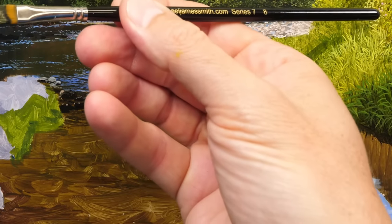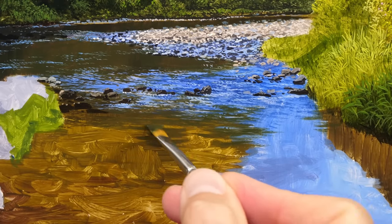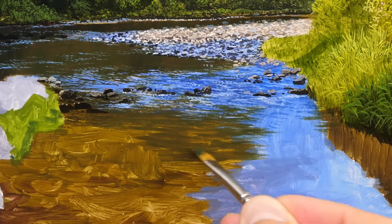Now I'm using the Series 7 size 8, and I'm going to try to sort of even out this colour here a little bit just by doing some little horizontal ripple marks. I'm going to go over this whole area here with this technique.